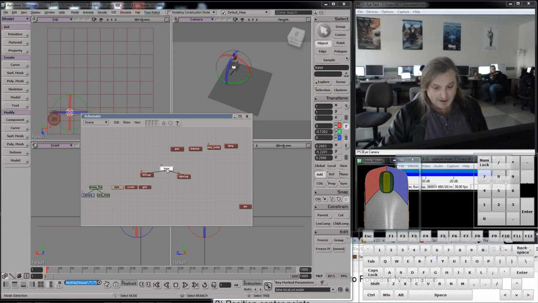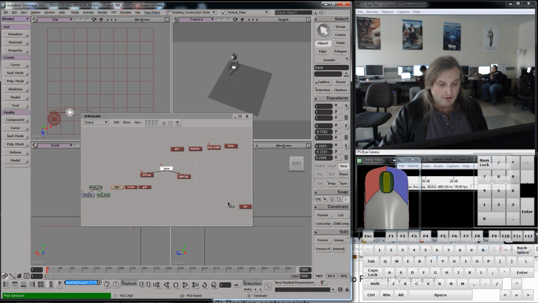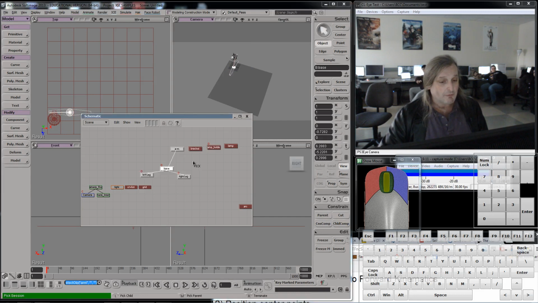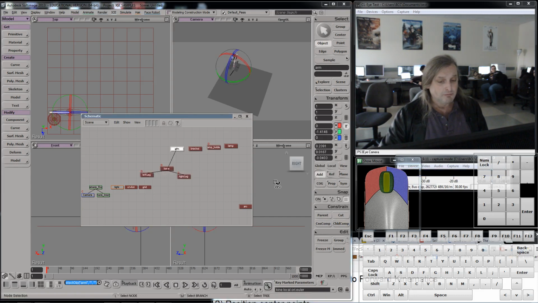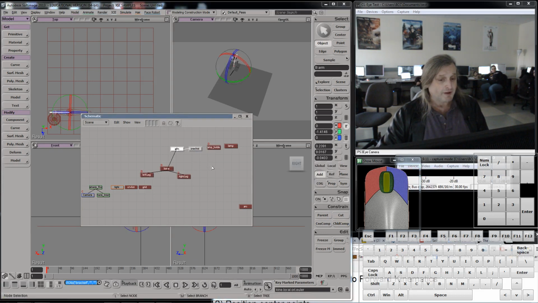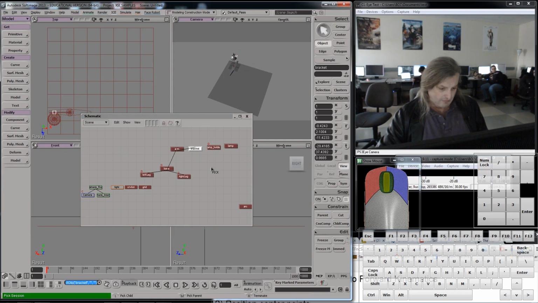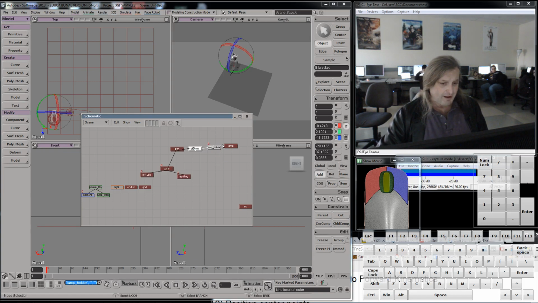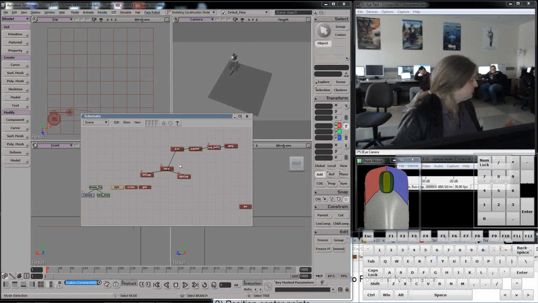So I'll pick my base, I'll pick parent, and I will pick a child, and I will right mouse click. And then I'll pick my arm, and I'll pick parent, and I'll pick a child, and I'll right mouse click. And I'll pick the bracket, and I'll parent, and I will pick my child, right mouse, and I will pick this, parent, pick my child, right mouse, escape, well, or just get out of that mode, and I am set up.